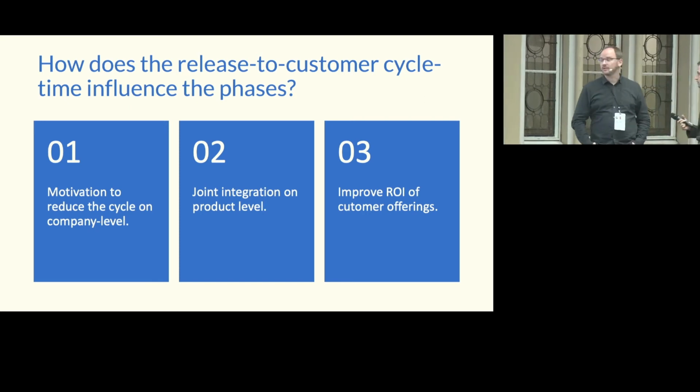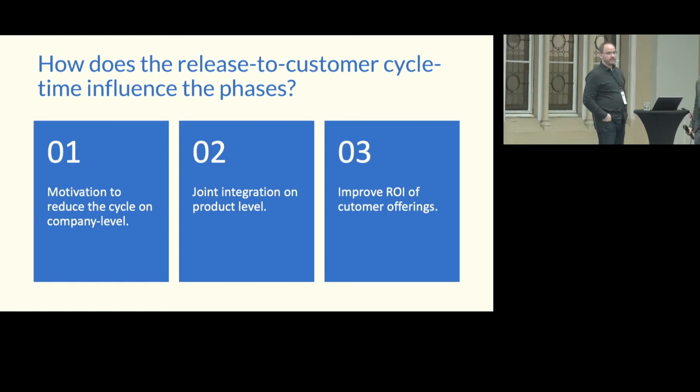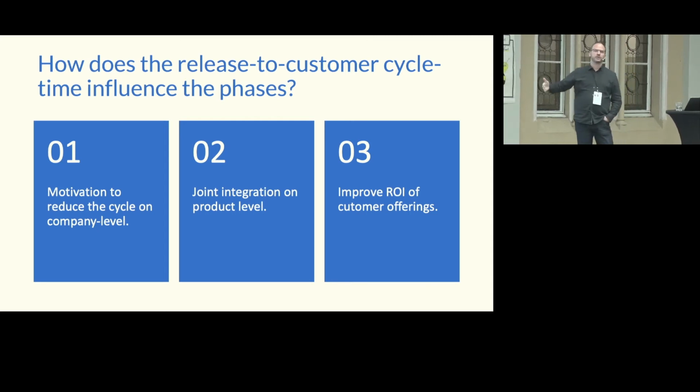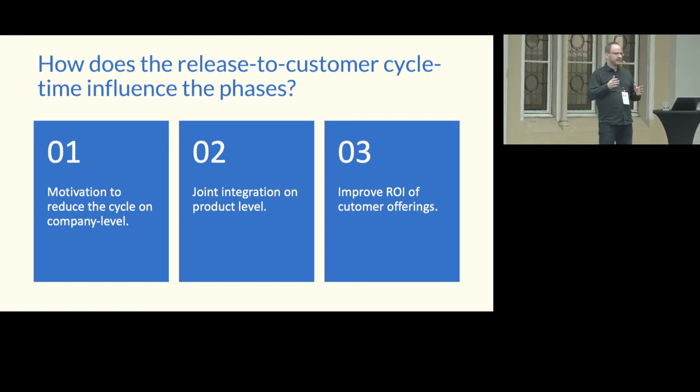Maybe one more example for improving the return on investment on the customer offerings. I will pick an example randomly, like a car company, for instance. So imagine a car company and they have a product, a car, and this car usually has a number of functions that you can buy in some sort of package. And actually, the functions will be developed because another car company already has this function or is planning to release that function, whatever. But this is not real customer feedback. So I would actually challenge you, but that's probably taking too much time. Name five functions your car has that you deliberately bought.